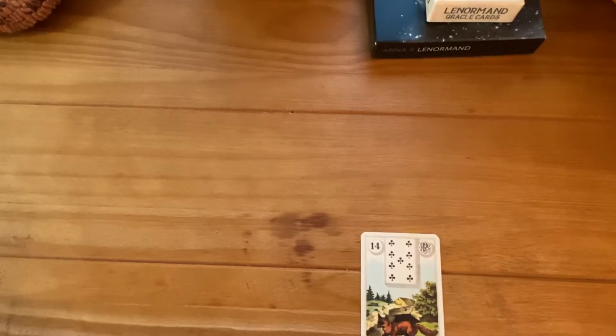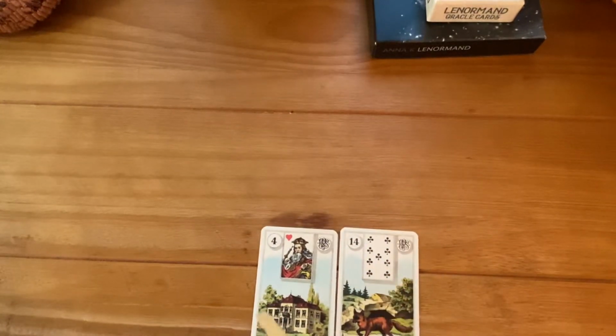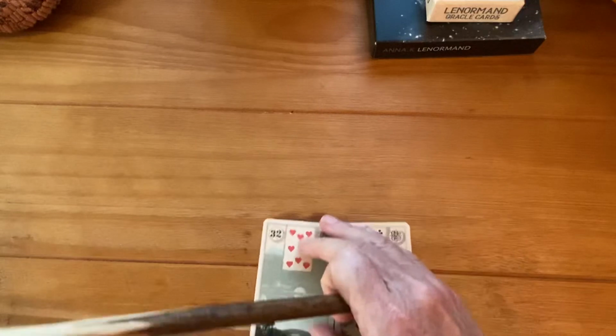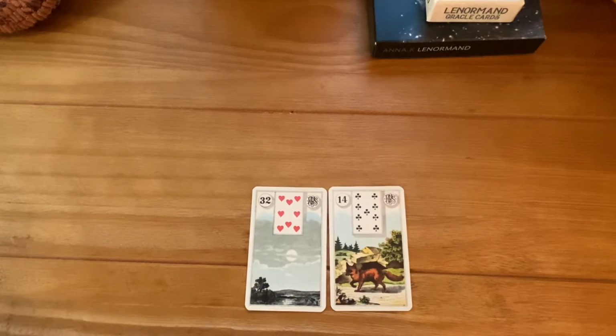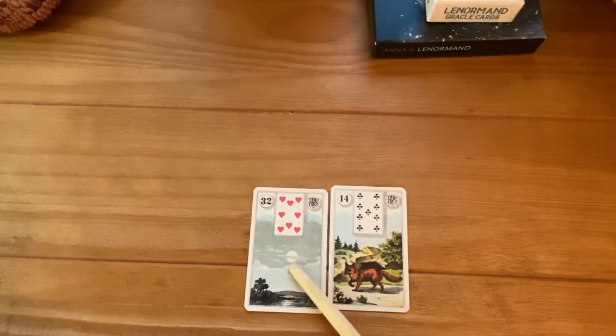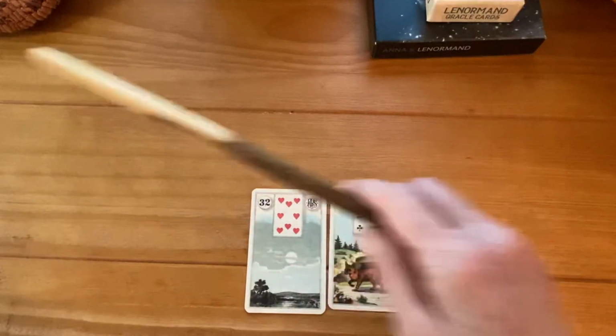Okay, so if the fox is facing the house, something's wrong at home, right? There's something wrong in your personal life, something wrong with your basic security. If the fox is facing the moon, there's something wrong at work. If that's your work card, it is mine. Okay, but even if it's not your work card, there's something wrong with how you're being viewed by others, how you're being recognized. There's something wrong with the attention you're receiving, right? This is the card of honor and fame and being in the limelight.